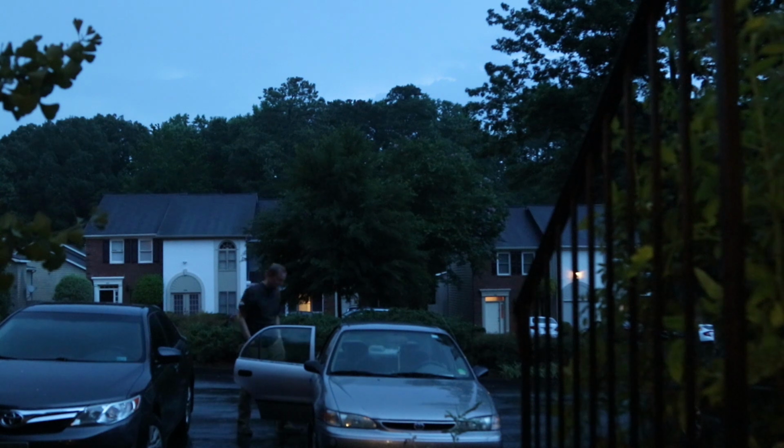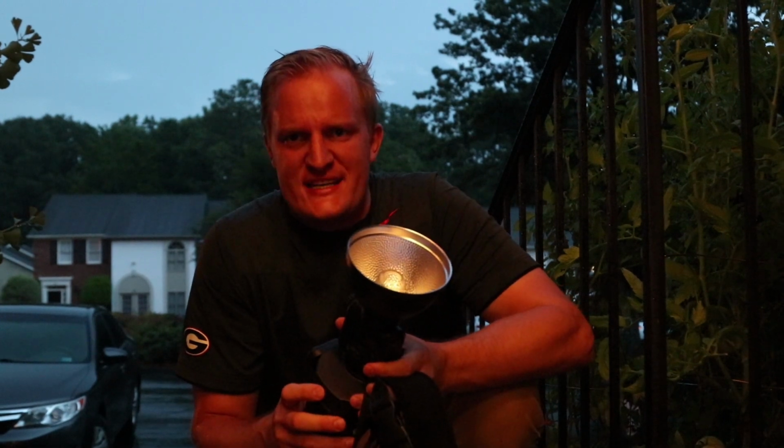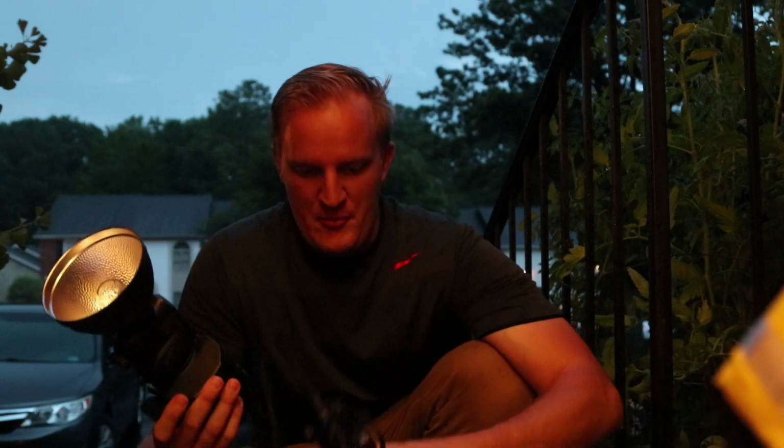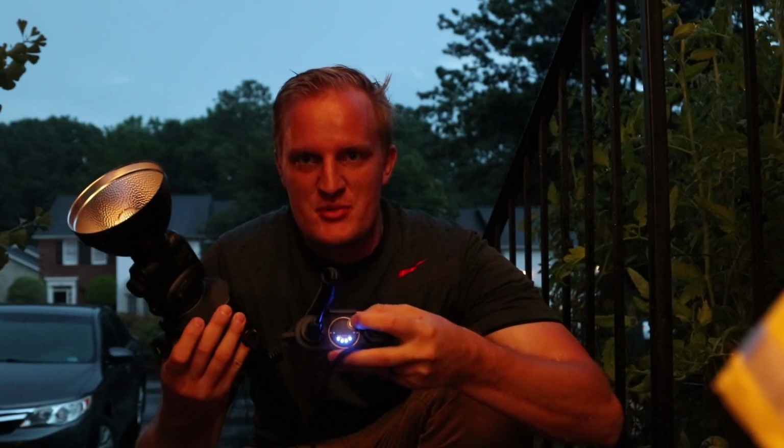Alright, will you bring me your backpack? Sure thing. These are just the Flashpoint lights. I think they're 360 watts per second. Come on out, buddy. We're actually going to be putting it in his backpack. But that'll basically be our key light. It will just be this in a backpack, battery powered, which is beautiful.